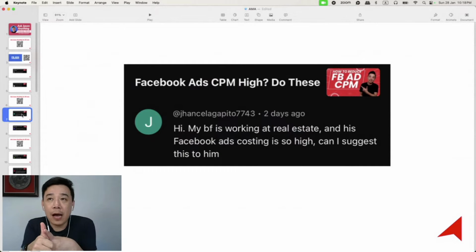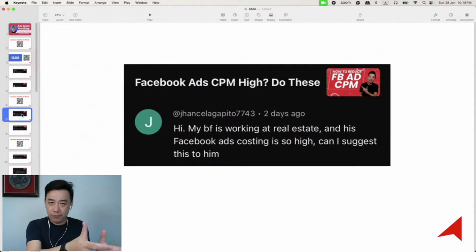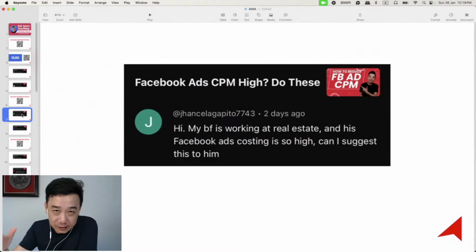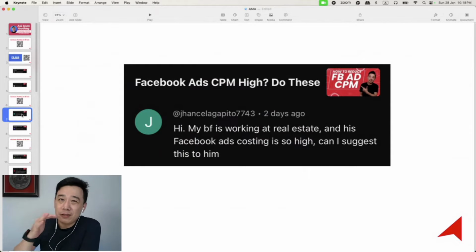First, you want to see whether you are targeting a very niche audience that is causing your CPM to become very high. Okay, so when your CPM is high, meaning that you're actually reaching very few people with the amount that you're spending, that locks your audience to a very small amount of people, which is a main reason why your advertising is very expensive, because it's expensive from the very beginning to reach this specific niche of people. So if that's really the issue, you can consider broadening the audience targeting to see whether you can bring the CPM down. And if we're able to still maintain the CTR and everything, then that definitely can help you improve the advertising cost.